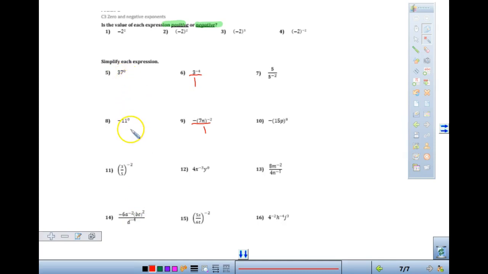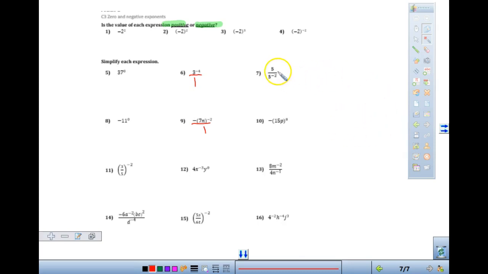5 and 8, are they going to have the same answers? Turn to your workbook, gentlemen. You've got to be on this page if you're with us. 5 and 8, do they have the same answer? They're both to the 0 power. Should they have the same answer? What do you think, Sam? 5 and 8? Yeah? You think yes. Emily and Herbert say no. Why? Because one's negative and one's positive. One has a negative in front of it, even though they've got that 0 power.